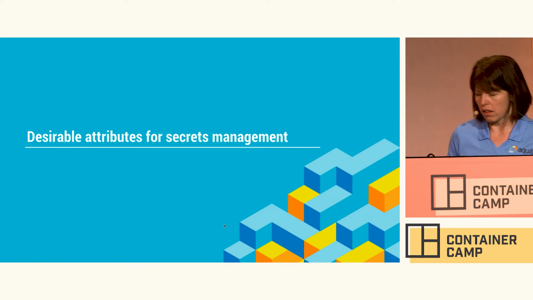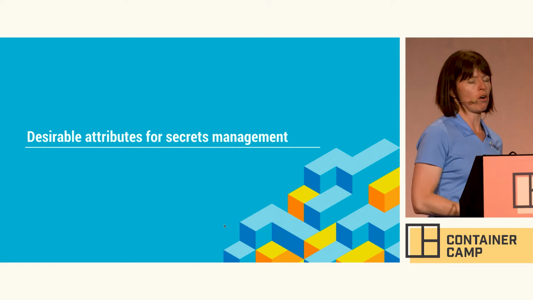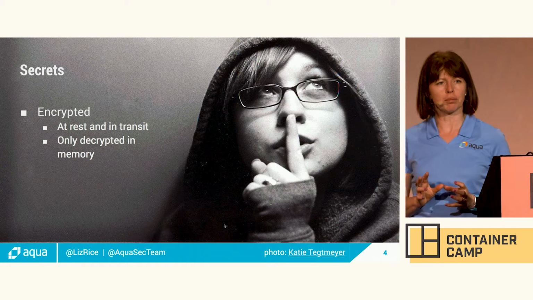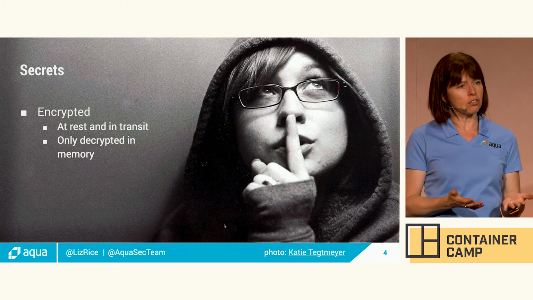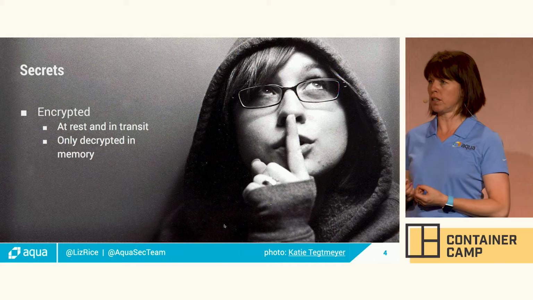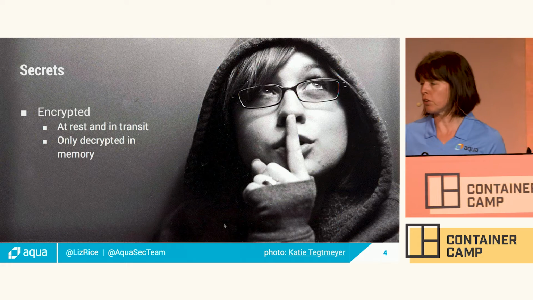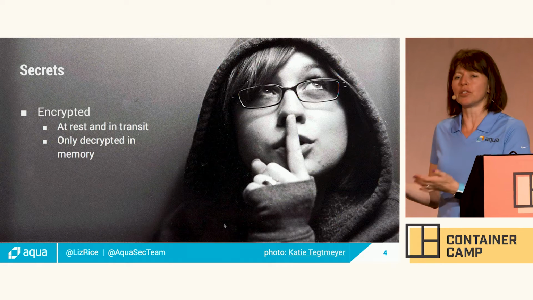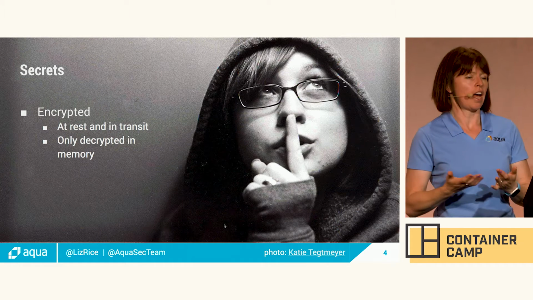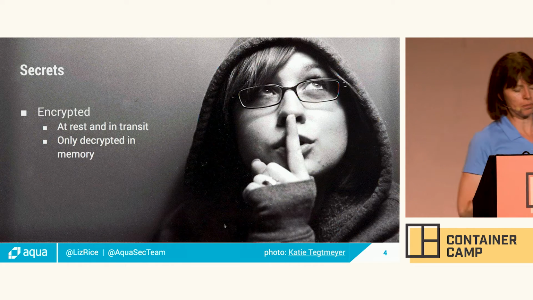So let's have a little consideration about the characteristics we would like to see from our secrets management solution. The first thing is, we would like to keep our secrets encrypted, whether they're in storage or while they're moving around between nodes. We only really ever want to see them in plain text if they're in memory where they need to be used. Why do we want to keep them encrypted? Well, it is always going to be possible that somehow somebody, a bad actor, gets access to your machines. And if they do that, if there are secrets lying around in plain text, you've given them the keys to the castle.